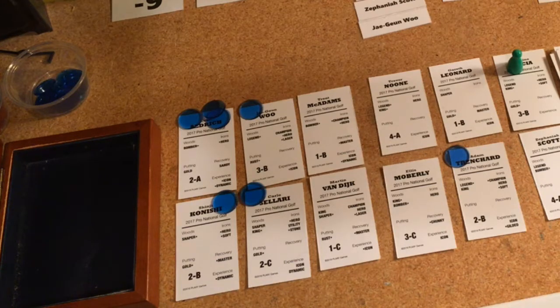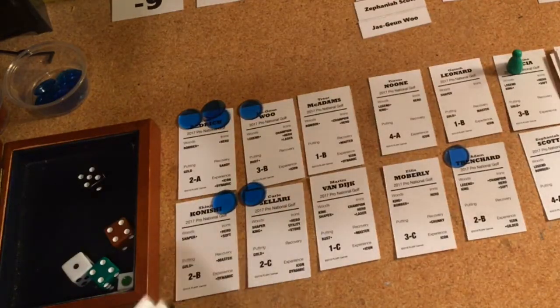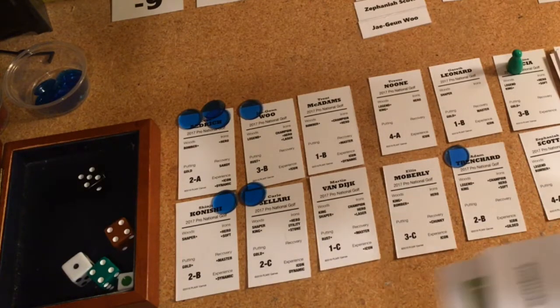So on the first, Celestino Garcia and Zephaniah Scott. The first for control rating hole. And here's Garcia, and he will have control 4-4-5. So a nice start for him. Let's see how this plays out on the par 4. 4-4-5. Not hot. Is he gilded? No. So it's how his mood is, and he's neutral mood.